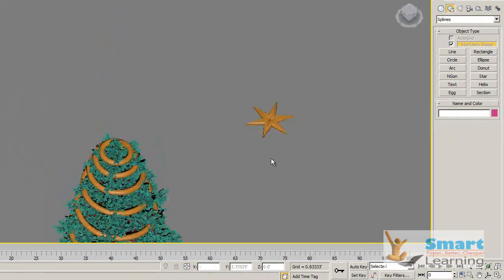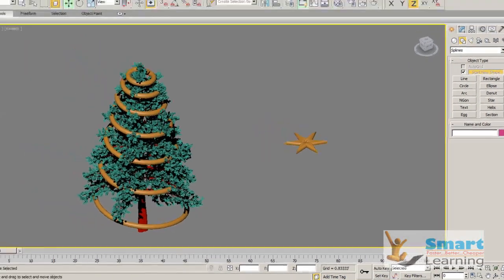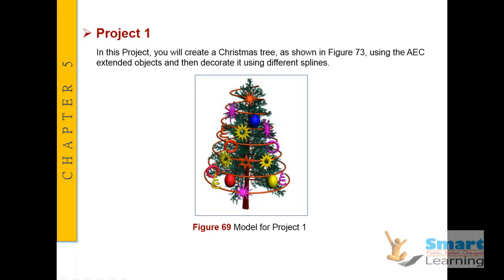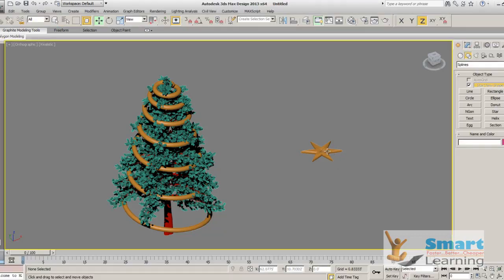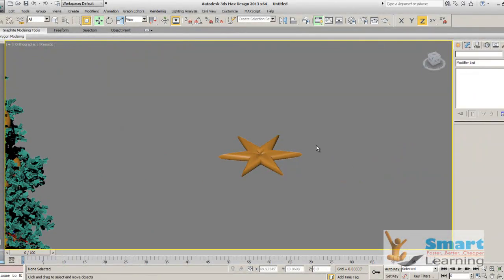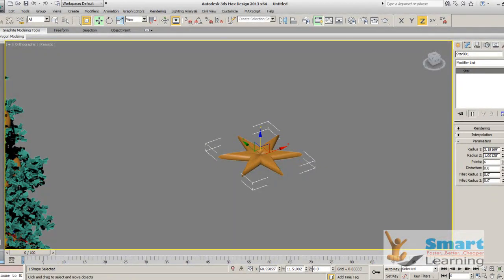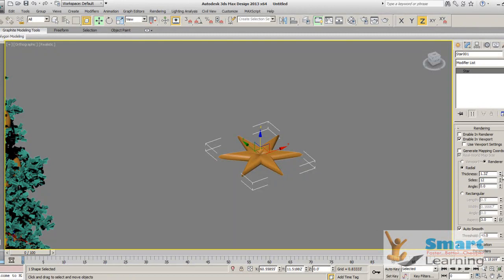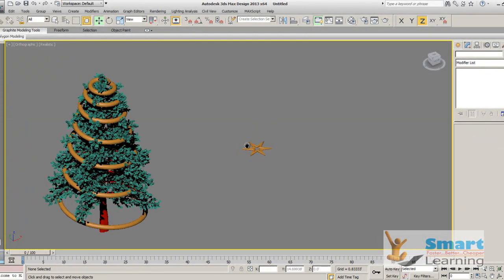Maybe this will be okay. Let us match with this. So it is hollow inside. We'll go to modify, select this, and here you can go to rendering, and you can decrease the thickness. So this will be okay.